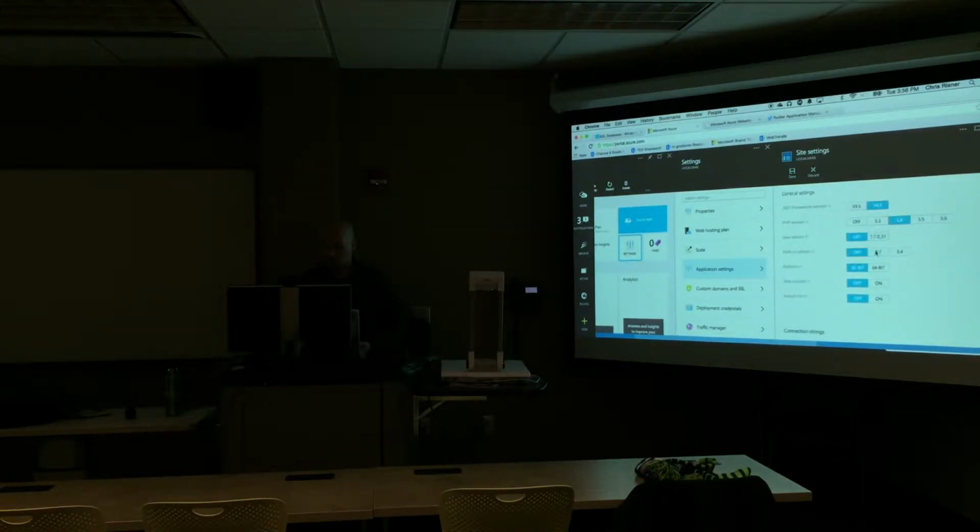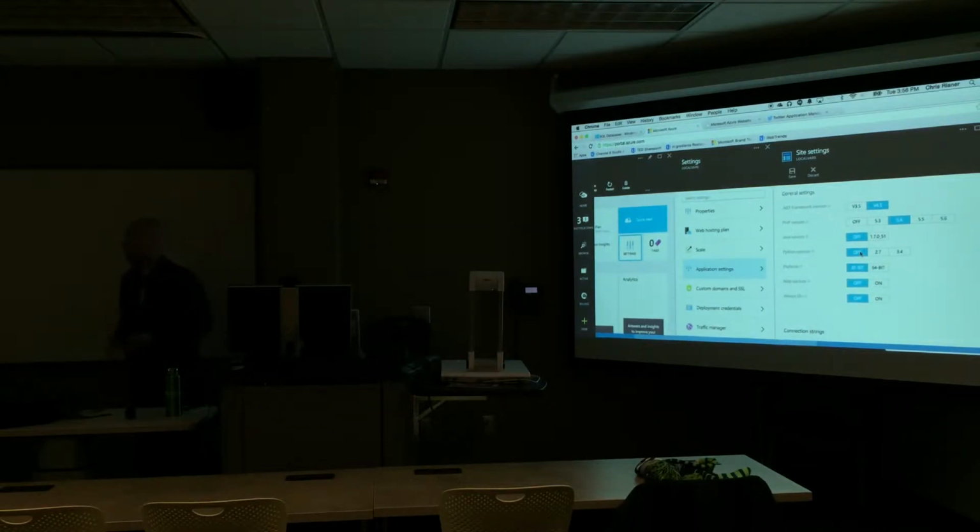And I want to say that Python, I guess you can turn on at the same time. So I guess it's just off by default, but that will work as well. So all you have to do is configure whatever you want, and this is going to support those languages for you.